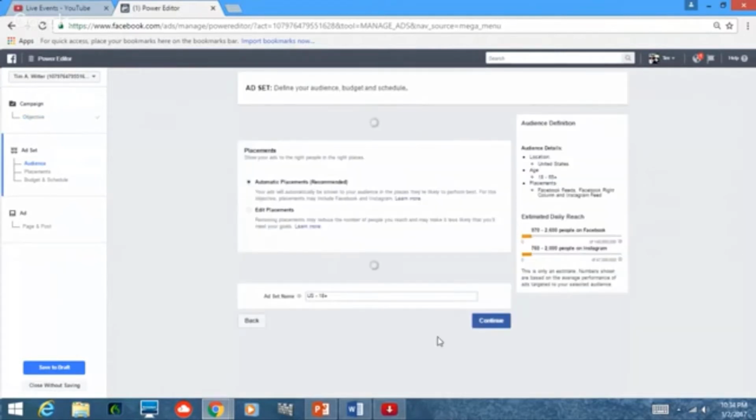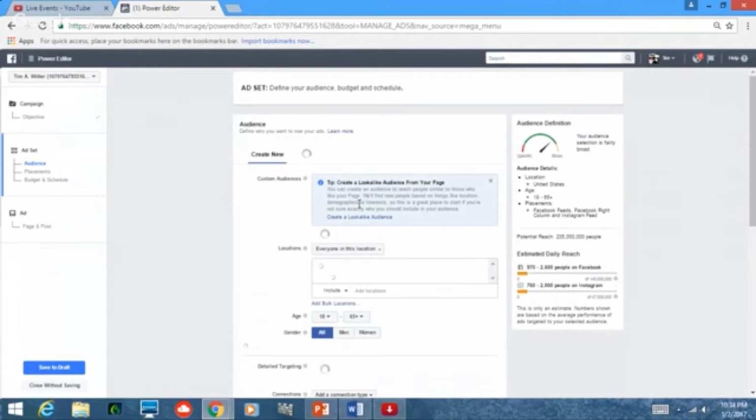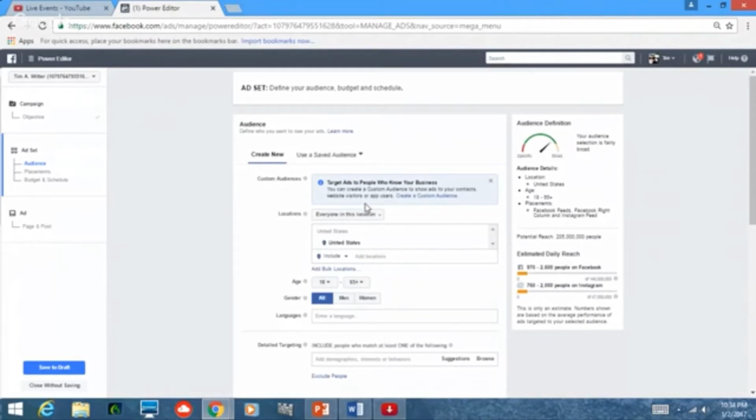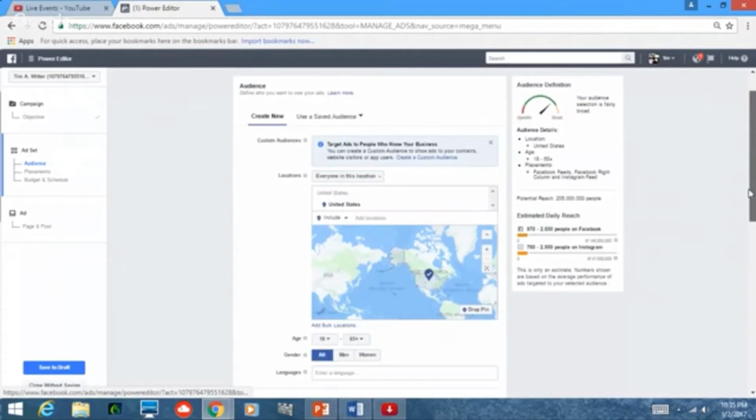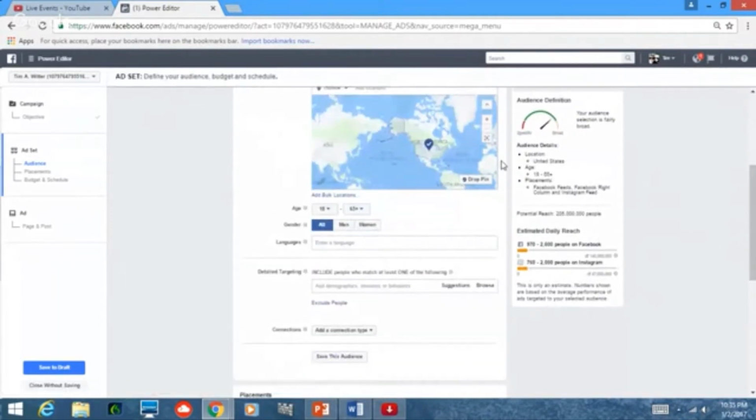Hit continue. This is where we set up your ad sets. This is where we start to define who you want this ad to go to. So it's already set for the United States, but understand, if you were targeting, let's say a church, or let's say you're a part of another company and you're wanting to learn how to do this to target your specific company, then you can literally go in here and target down to a city block. It is amazing. And what will happen is Facebook will only send this ad to people that live inside of this city block or this community or this city or whatever. But we have a huge audience with learning how to do Facebook ads and making money online. So let's leave it for the United States.